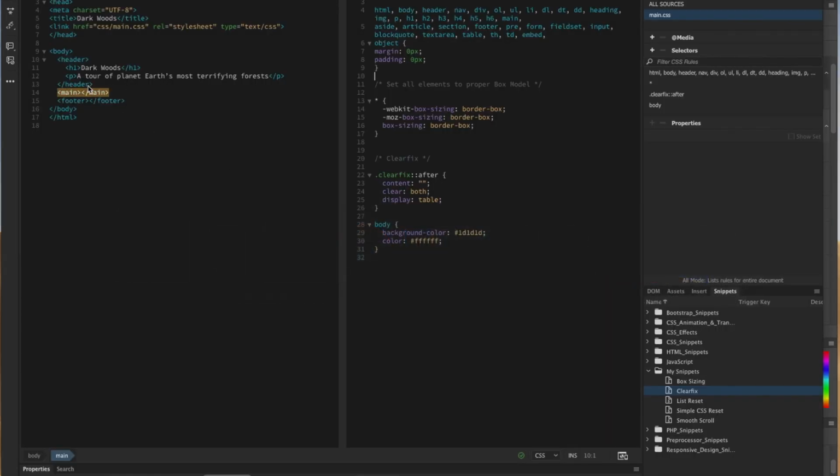So let's go inside of our main. Let's start adding some sections here. Got our section dot copy, tab, and we have our section dot grid, and we'll tab. And then we've got our footer, and that's going to end up having just a paragraph in there.